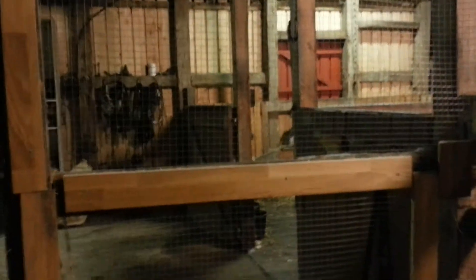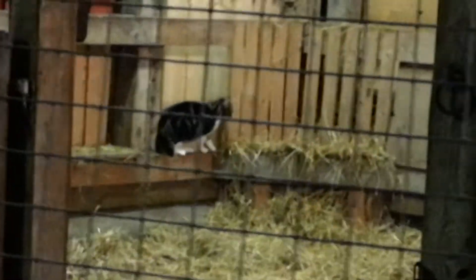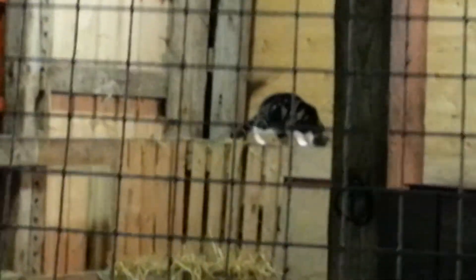We have horses too, but not in this stall. I put a net up here — not sure if you can see it, it's a tiny net. It's to keep that little predator out of my rabbit cage. She's a real huntress, and I hope she won't try to take my rabbits away. If she does, I'll have to find something else out.